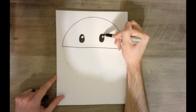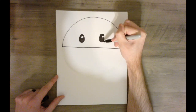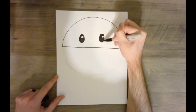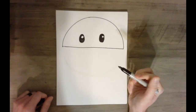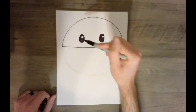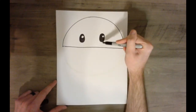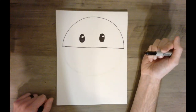Now, if I have parts of the eye that aren't as smooth, like this little edge right here, since it's colored in, all I have to do is sort of fill it in, just like that. So now we made a circle, which is a geometric shape, cut it in half. We made two ovals, which are geometric shapes, and we made two smaller circles, which are geometric shapes.